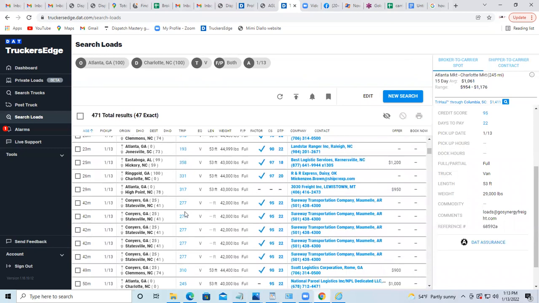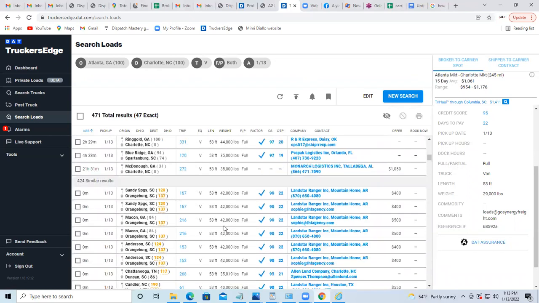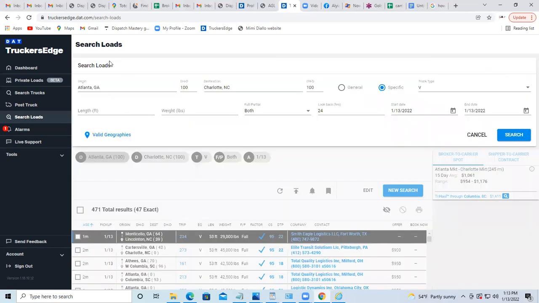So this specific driver, he doesn't care about the mileage of the drive as long as you get him close to home. This type of search makes your life easier, especially when the driver is done with the OTR and heading home. So you can know how far the drop-off is from home and whether it's worth it based on the money. Okay. Again, let me take you through it.